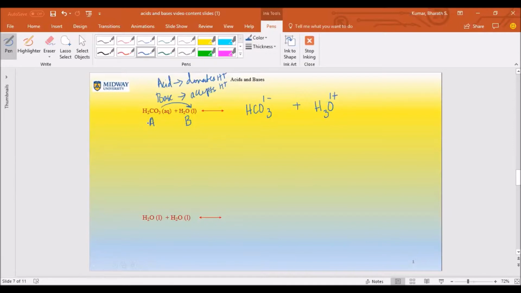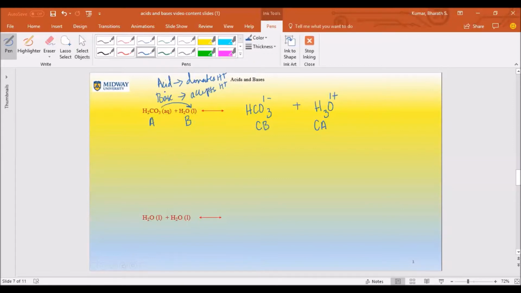So if this was acid, this should have been conjugate base. Because this is base, this is conjugate acid. Carbonic acid is acid, so that's A, so this must be B. If this is A, this must be conjugate base. This is base, which means this is conjugate acid. Don't worry, we're going to do plenty of work in class, so you still have to watch the video, but I will get you up to speed. So it's not something you have to worry about right now.